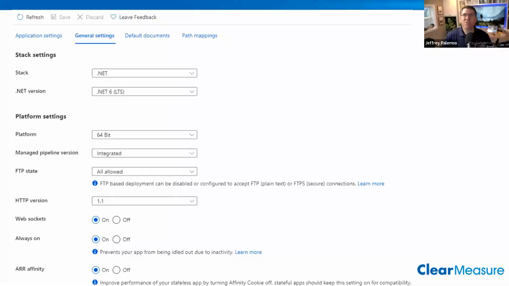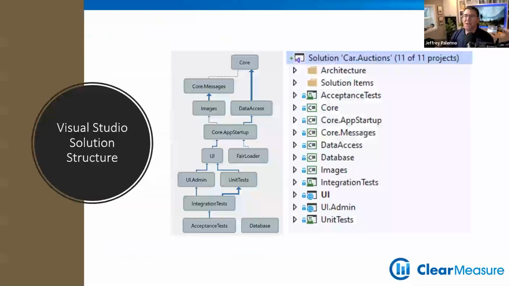And so for Blazor server side, it is a must to have ARR affinity turned on. With Blazor WebAssembly, it doesn't matter because the web server is only hosting web services and perhaps any jobs that you might have running. All right, wanted to stress that.